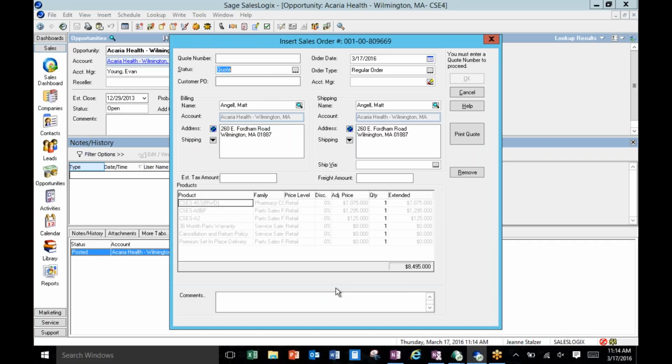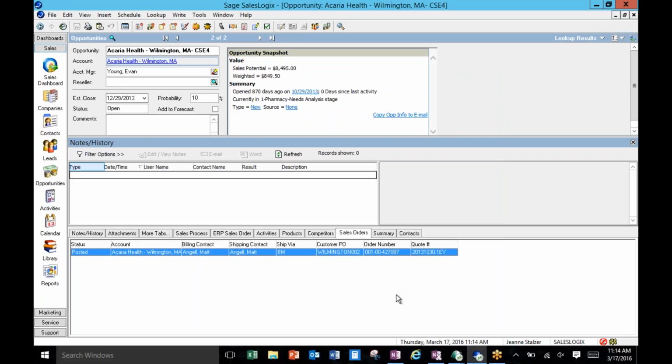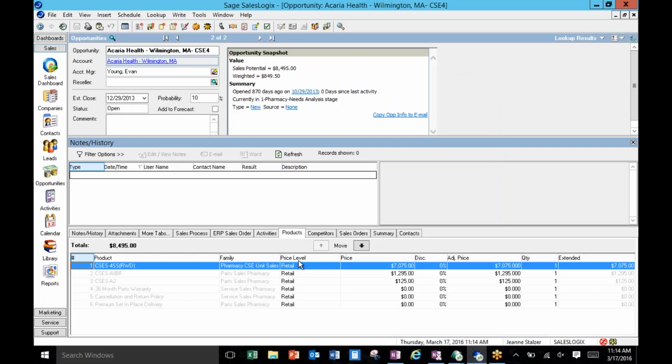And do you use the products part of this? We do. On the pharmacy side, we do. So do you have a master list of products in this system? The products in this system link back from the products in Mass 500. Got it. The Mass 500 is the master list.